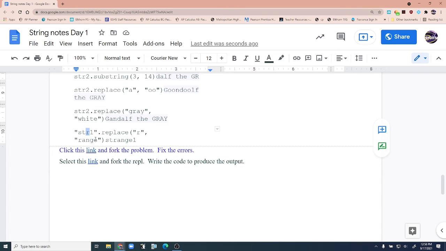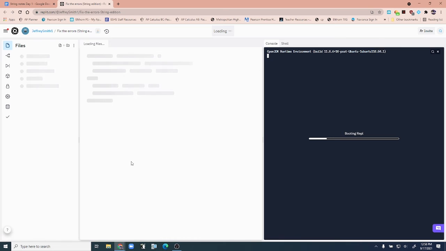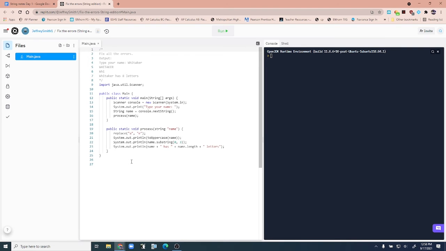Click this link and fork the problem. Now if I click this, I won't see the same dialog box as you do, but you'll have this rectangle, and in the top right-hand corner, it'll say fork, F-O-R-K. That means it's going to take a copy of that program and put it into your list of programs, into your account. So click on this link, click on fork, and then you'll have your own copy. That way you don't change the master one.